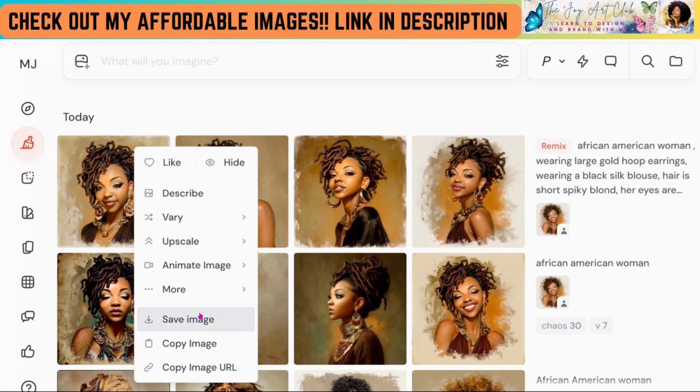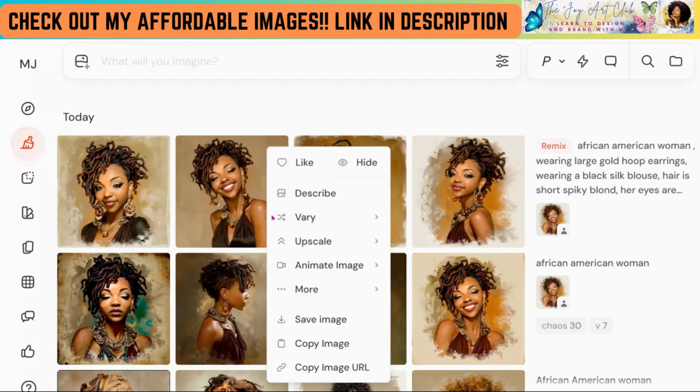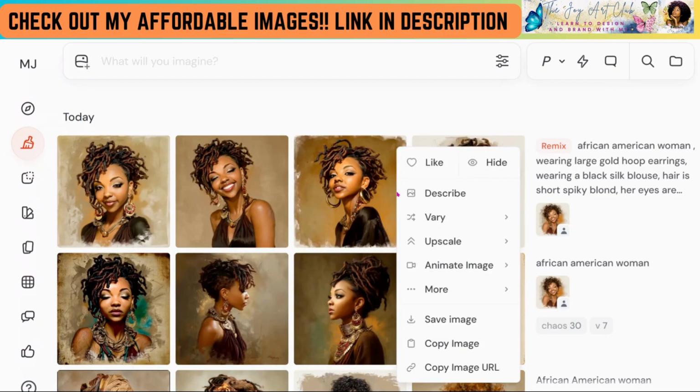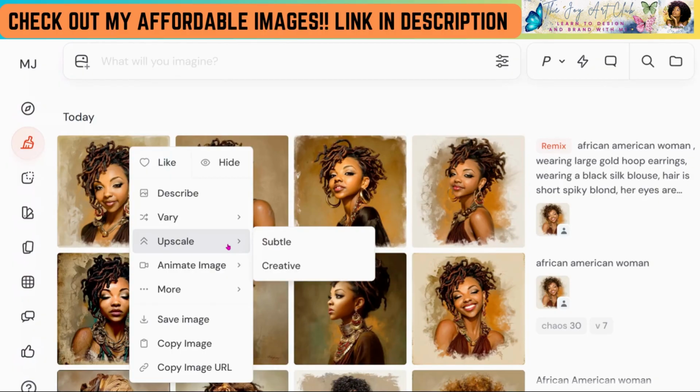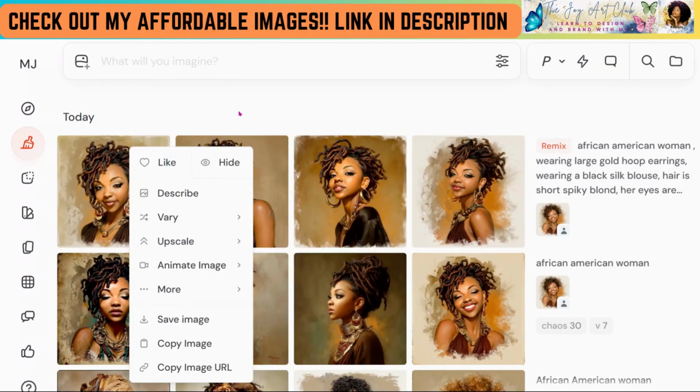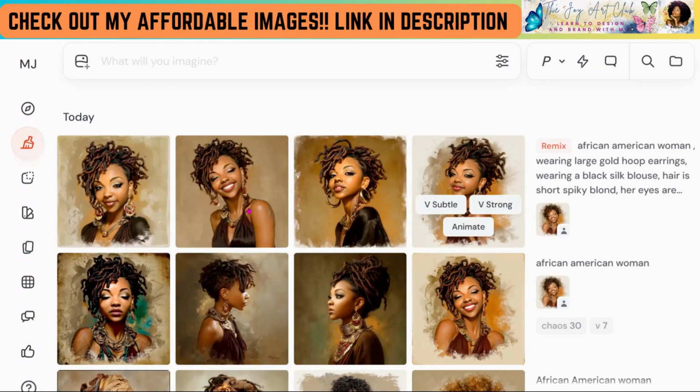You're going to do that for every one of your images that you want to save. And we are doing this because we want to upload those images into Canva. So now that I have saved each image, I'm going to go over to Canva and upload them. And I'm going to show you how you can edit your images in Canva.